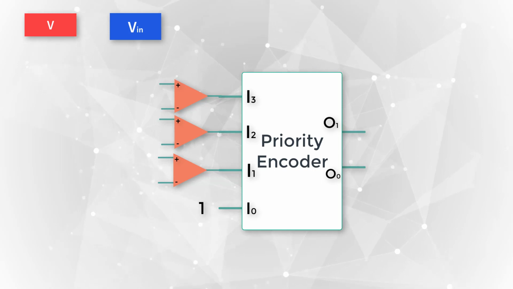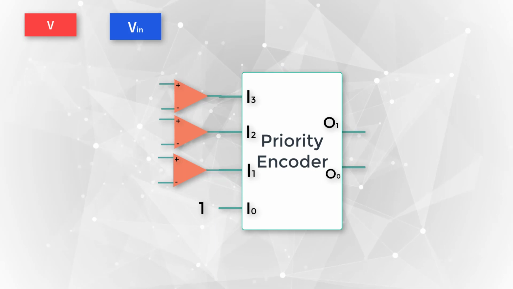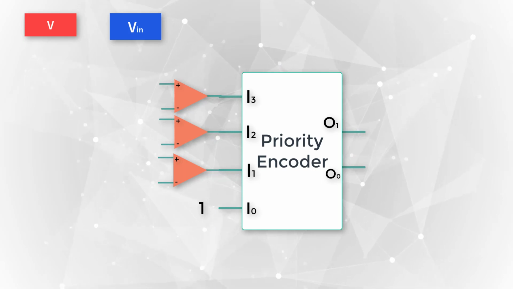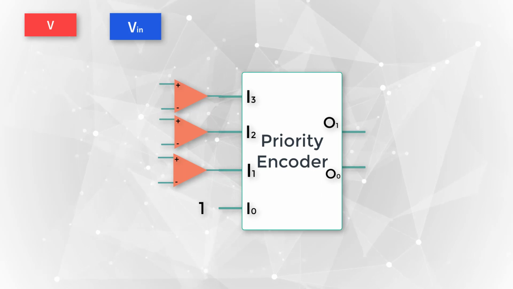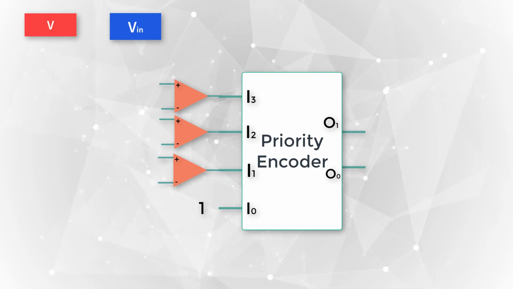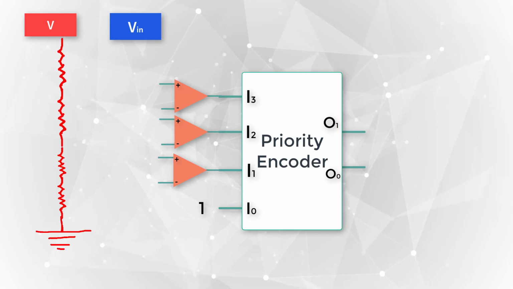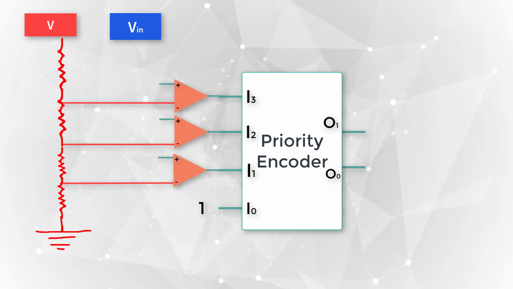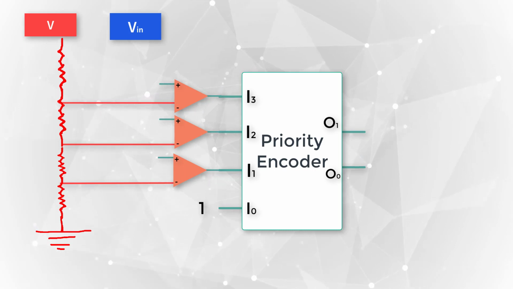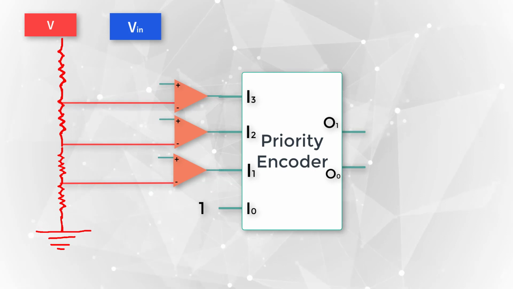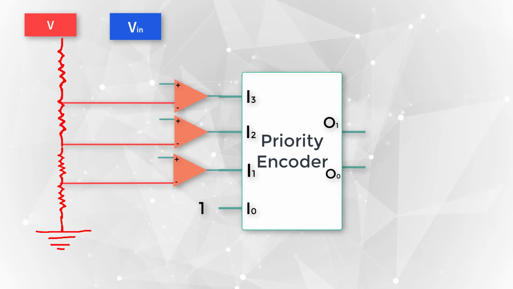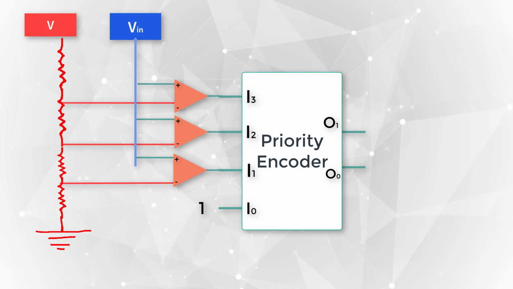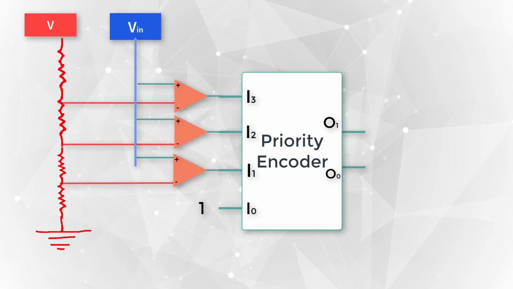In this ADC, the reference signal is constant and does not change with output as in the previous two analog to digital converters. This non-changing reference signal is given to the op-amps' inverting terminals through a series of equivalent resistors which divide the reference voltage in smaller parts as we go down. The input signal is fed to the non-inverting terminals of the op-amps directly. As it can be seen, for a 2-bit output, we have 3 op-amps and 4 resistors.